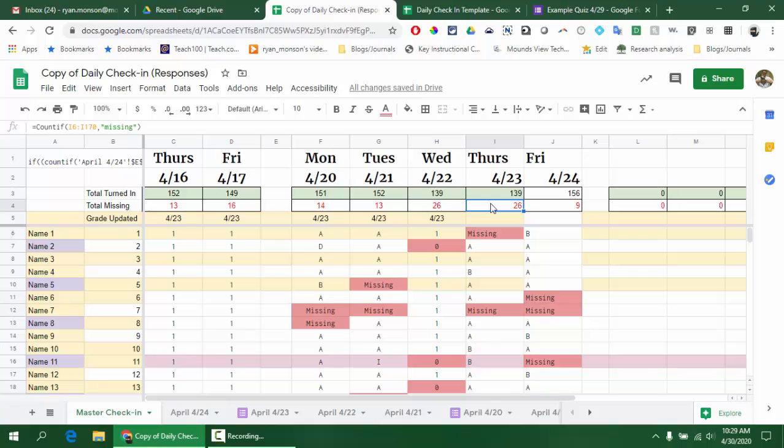And then after all of that is done, there's a simple code that just counts how many times the word missing shows up in here, and when you count the number of missings, that tells you how many students are missing that assignment, and then how many students have turned in that assignment. So if this sounds like something that you would be interested in using, what I'm going to do now is go through the process of how this actually works.